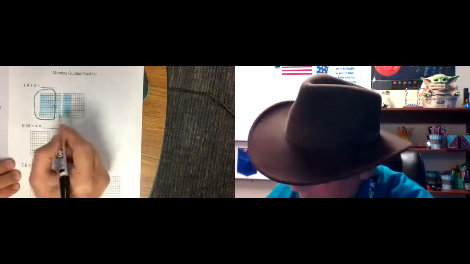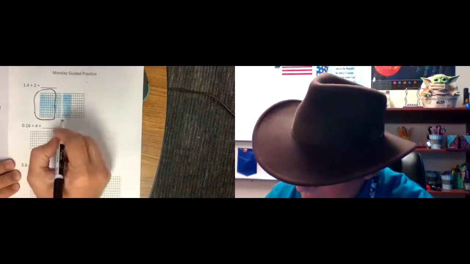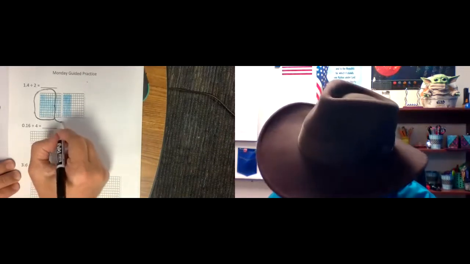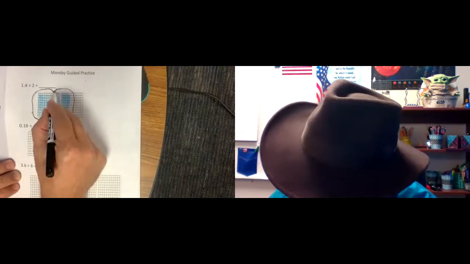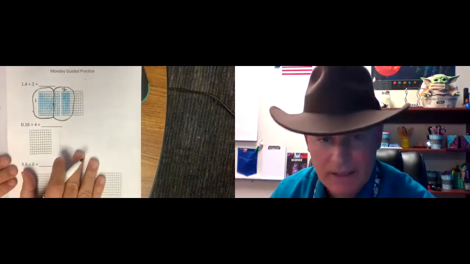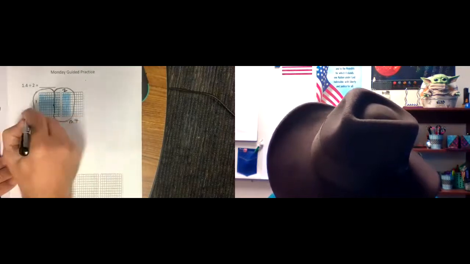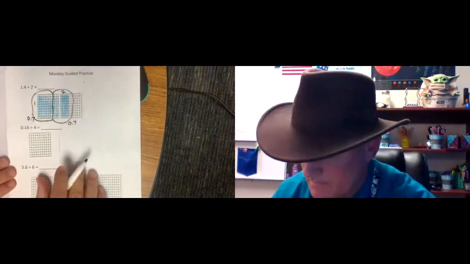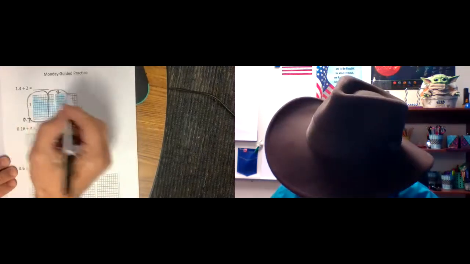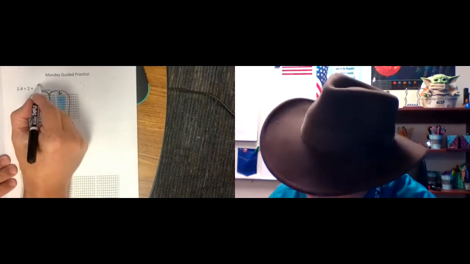So I think I have found my first group. And let me count very carefully. Left in this whole, I have 1, 2, 3 tenths. And then on the next whole, I have 1, 2, 3, 4 tenths. 3 and 4 is 7 tenths. So I'll go ahead and circle my second group. So this is group 1. This is group 2. And in each group I have 7 tenths. So we think we have solved our problem. 1 4/10 divided by 2 is 7 tenths.